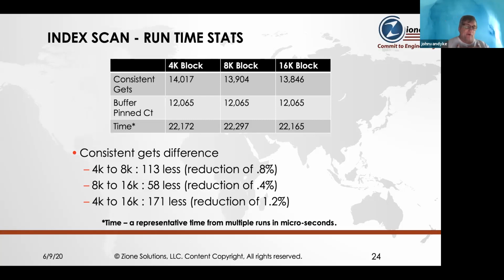That's where I come from. A performance point of view is how much faster is it? Well, it was 1.2% faster at 16K versus 4K. Well, that's not enough for me to get excited about. I'm sorry, but, come on. So, yeah, not really much here to get excited about for the speed of using that index. Now, again, this is a relatively small table in today's scheme of things. Could this be a much bigger savings with a Galapagos table or something?